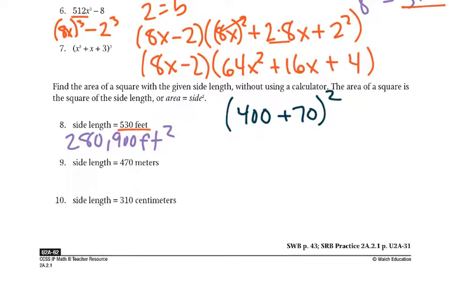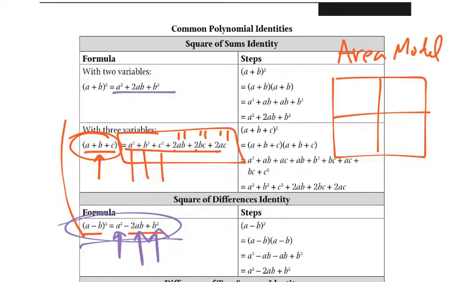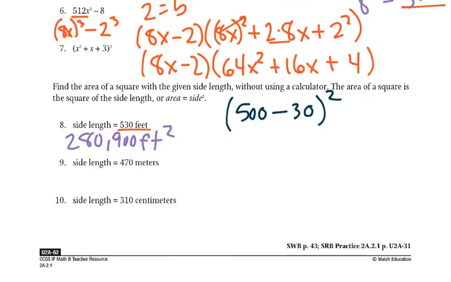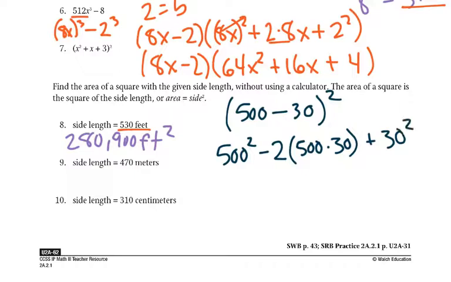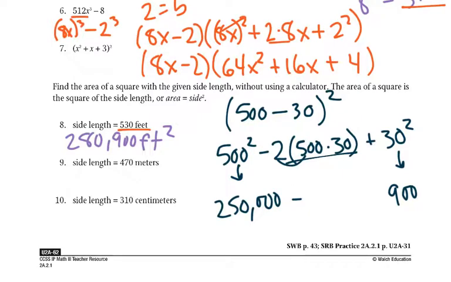So that's the same thing that we were doing. Okay, we could also do slightly different, and we could have gone 500 minus 30, couldn't we? And that would change which one we use, which would only change one thing. So if we still had that other stuff up there, it'd be 500 squared minus 2 times 500 times 30 plus 30 squared. Well, we knew that one was 900. This one, 250,000. We knew this one was 3,000, right? 2 times 500, 1,000 times 30, 3,000.